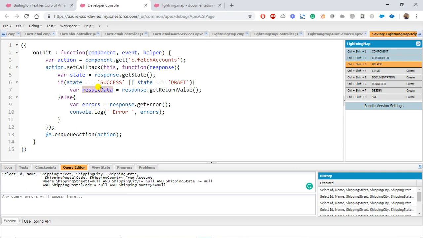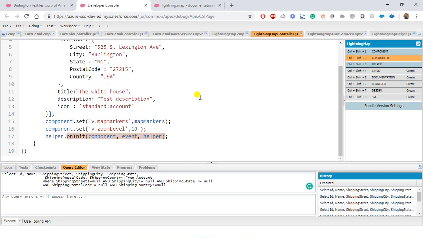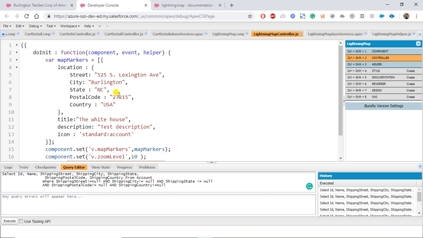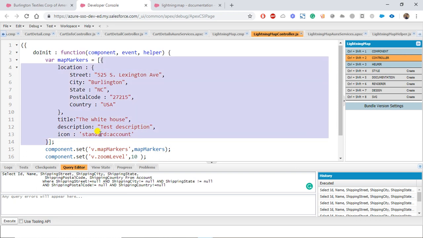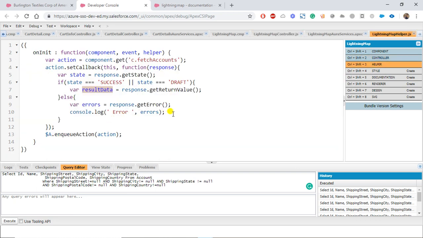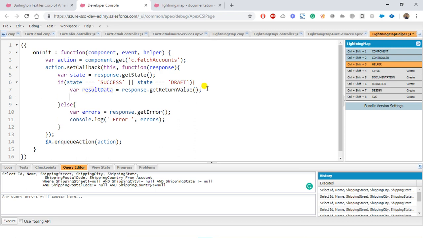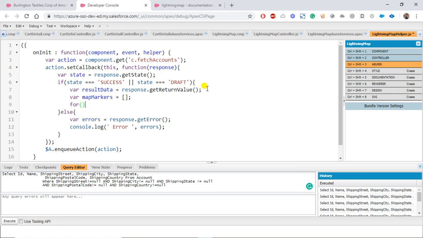Now, as you can see in the controller, we are just creating a list of our markers, whatever this is, we can say we are creating a list of objects. So first we will create a list over here, mapMarkers, that will be a list, and then we are going to use a for loop.